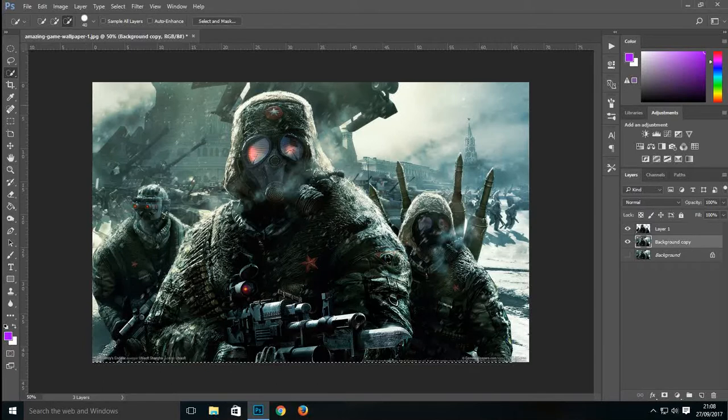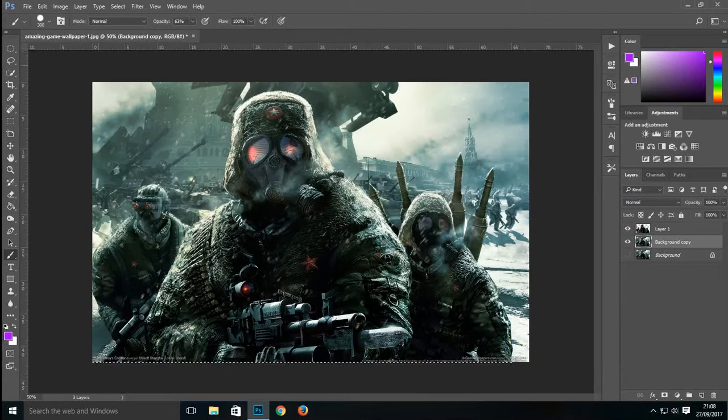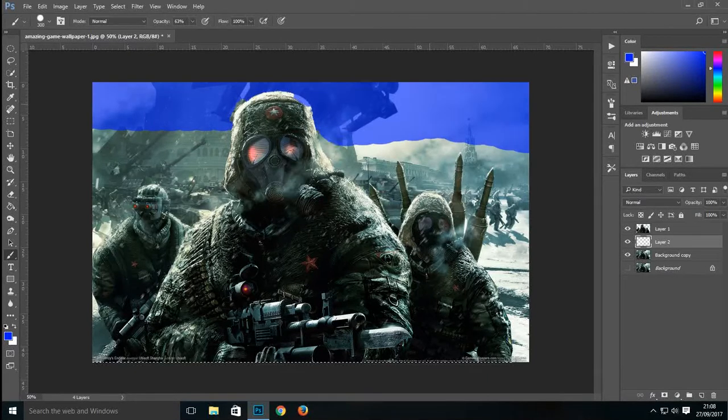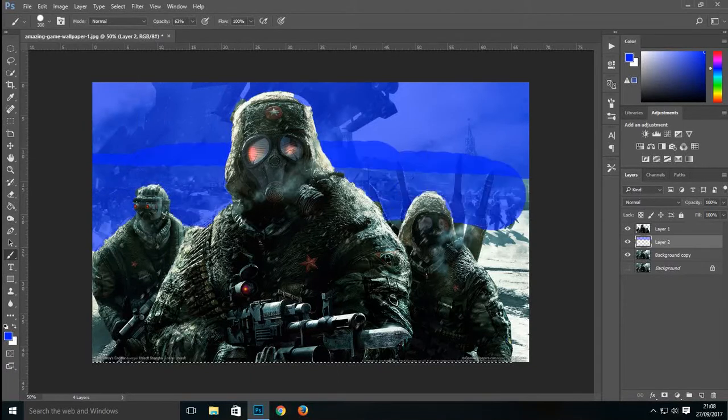Take the background layer. What you need to do is make the background dark — take the brush tool, set the size here, and pick a dark color. I think dark blue is pretty much okay for this purpose. Make it a little bit — yeah, this color is okay. Now make another new layer and color it on that new layer, then just paint it over the background.